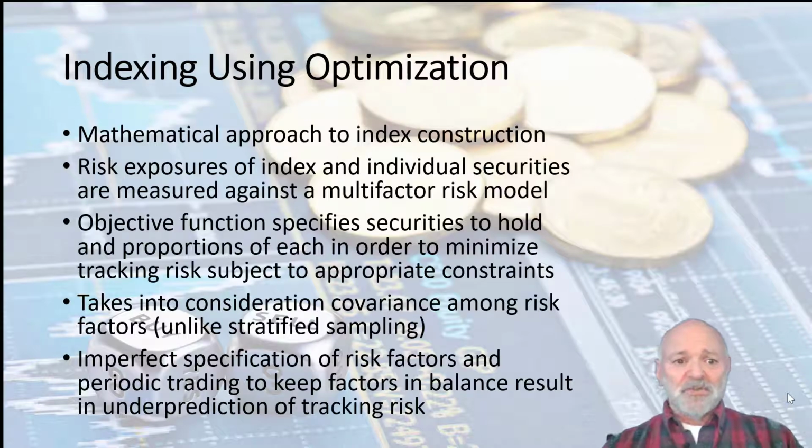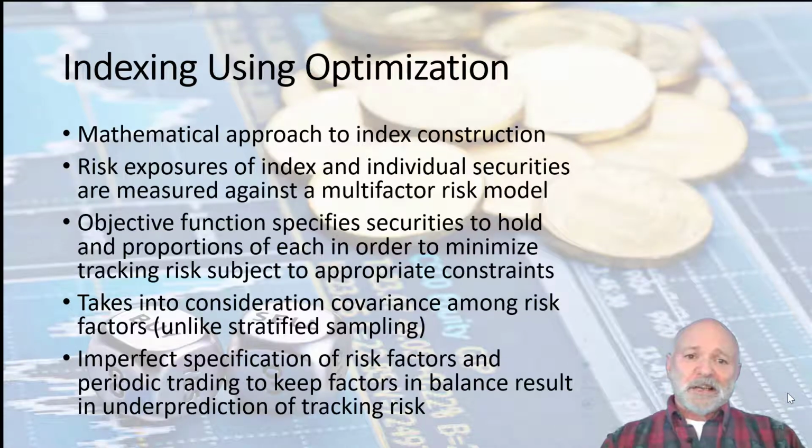Another approach is to use optimization. And sometimes we talk about this kind of optimization when we talk about factor investing. Beta is a great example of one of those factors that's used to identify a certain type of stock. In the case of beta, when we're looking at the capital asset pricing model, we're talking about the firm-specific variance relative to the market. We could also look at another beta that reflects the size of the company or that reflects the industry.